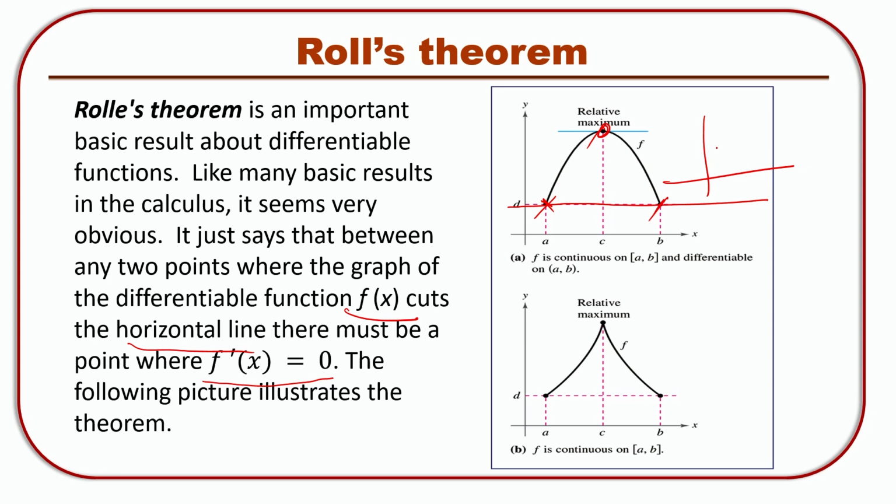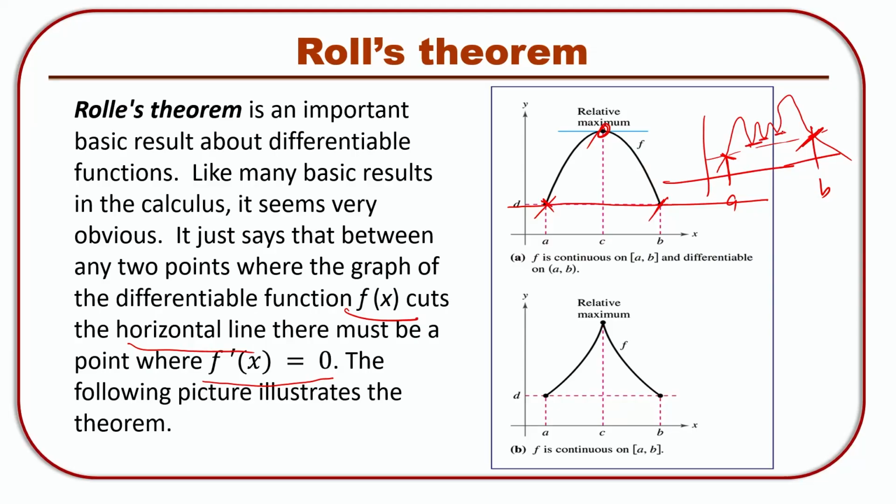Simple example, as you can see here, let's say we have a cutting like this. So a and b are here, and a function which may cut like this, right? Here it cuts one horizontal line, that means f of a and f of b are going to be equal. But as you can see here, there are many points where the derivative is going to be 0. So that's why it's not a unique one.